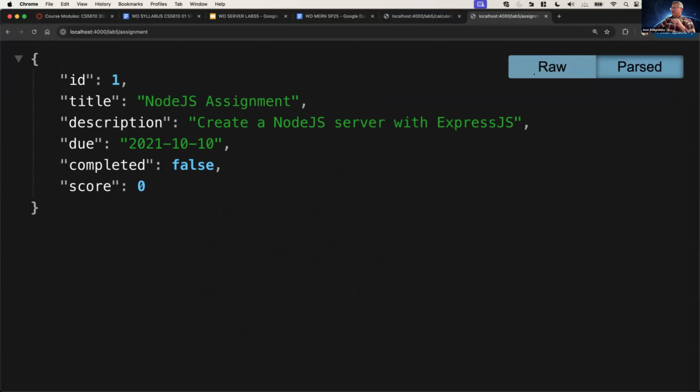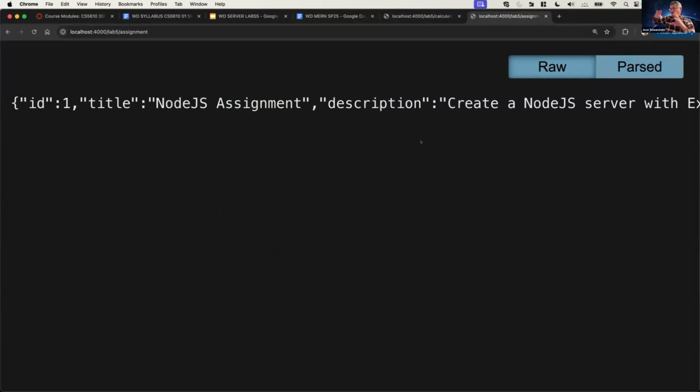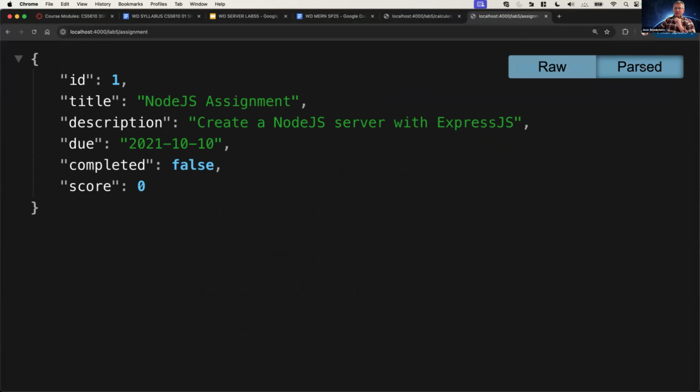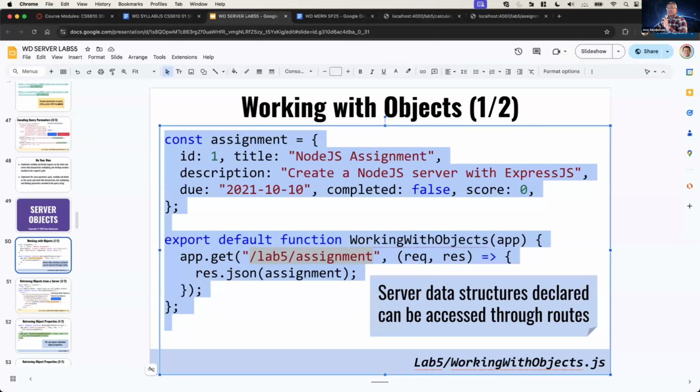In reality, it's coming back as raw data. It's just one long piece of text. But I installed this little plugin in the browser that parses it and makes it look pretty like this, and expand and collapse and whatnot. You're welcome to do something similar. So anyway, that allows us to go fetch an individual object.